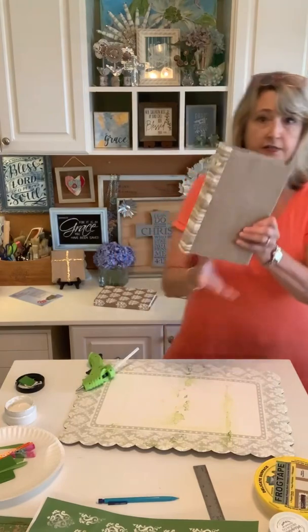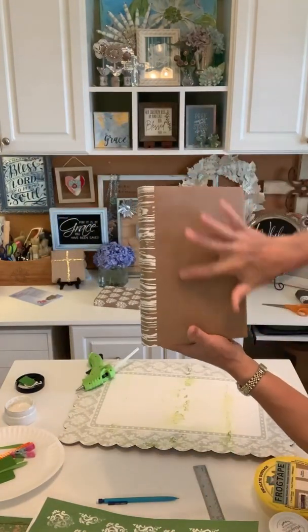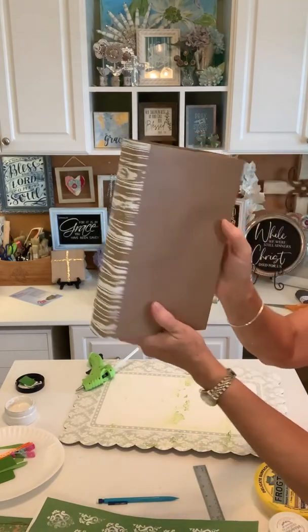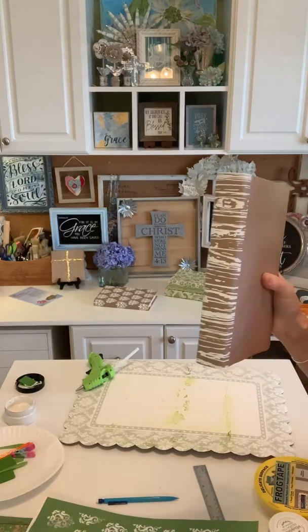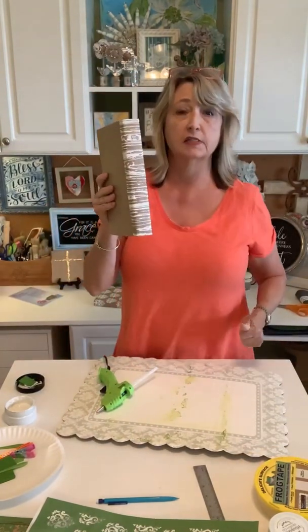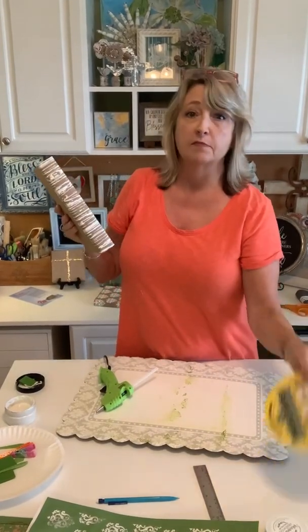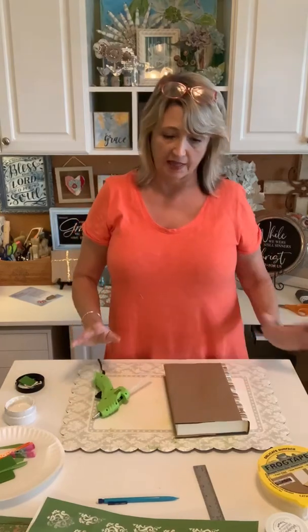Okay, and here is our middle book, which you could do a design right here if you wanted and have this be the top book. It would be pretty. So I really just wanted to give you this idea of doing just the binding part, or whatever you call the end of the books, and having a crisp line by using either blue tape or frog tape or some masking tape or something like that.